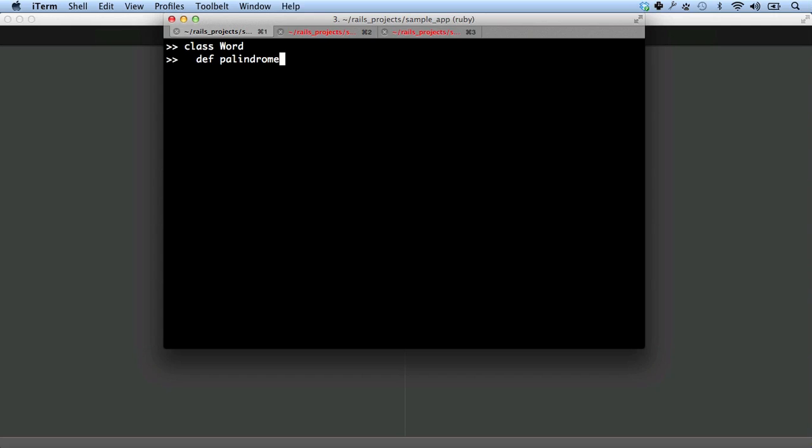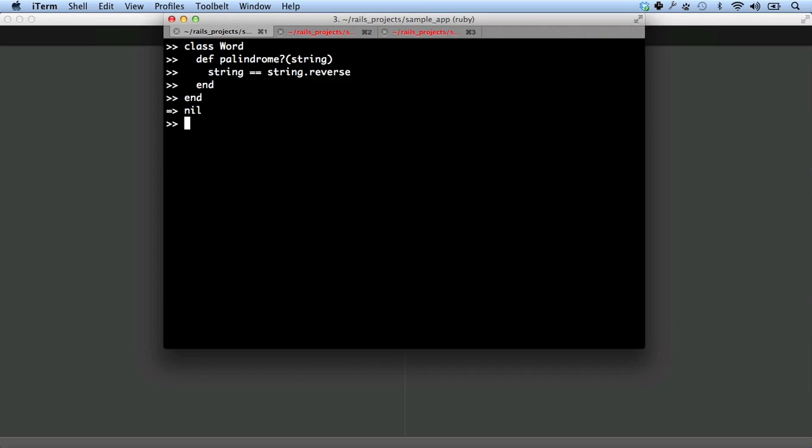It's a Boolean method, so we'll put a question mark at the end. And we'll say it's going to take an argument, which is a string. And a string is a palindrome if it's equal to its own reverse. So string double equals string.reverse.